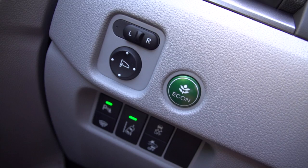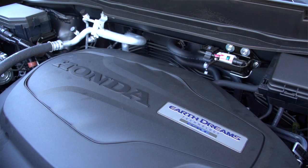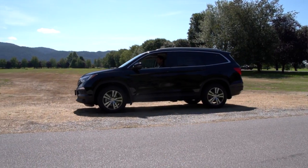The Honda Pilot also comes with intelligent traction management as well as torque splitting to the rear wheels. It's going to allow you to have maximum traction and power on whichever wheel has grip. That's a little bit different than our previous model — gives you a little bit more versatility, more off-road capability, as well as being safer in wet and slippery conditions.